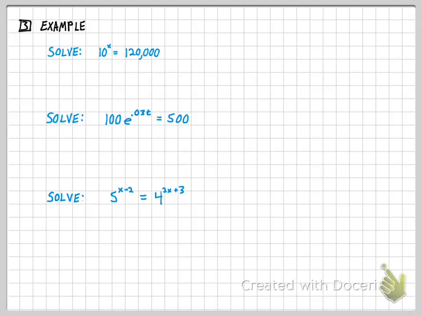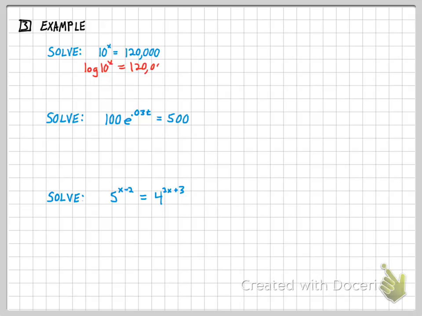Alright, let's look at a couple more examples. I'm going to do these a little bit faster, but once again we have exponential expressions and we want to solve. This is a particularly good one to think carefully about a base that would be advantageous. In this case, my exponent is in base 10, so I'm going to use a common log and take the common log of both sides.